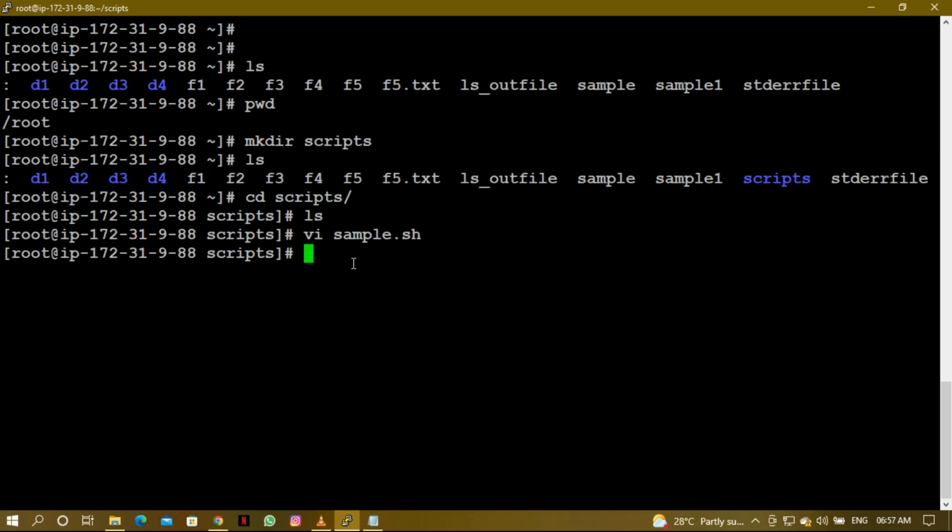Okay, so first the user input will be taken by the shell. It will convert that. I mean, compile is nothing but converting high level language into machine level language, and send it to the kernel.